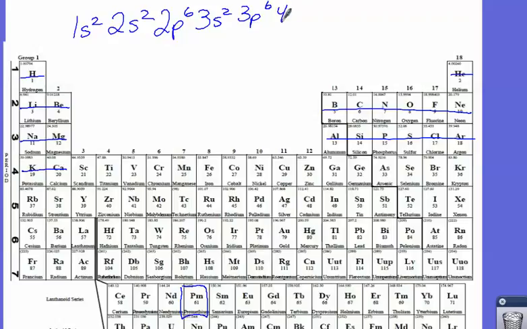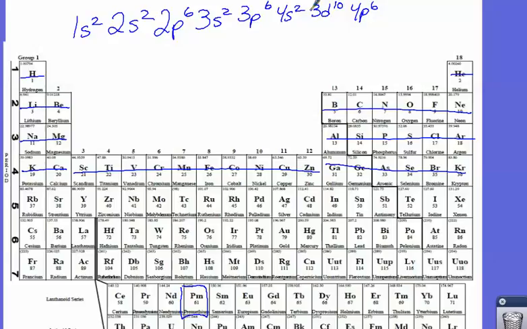We're going to have 4s2. Then we go down a level to 3d10. Back up to 4p6. Now you might be running out of room on your paper at this point. It is acceptable to start a new row, but you want to make sure you're stopping after the exponent. So you could stop, for example, right here after 4s2. You would stop right here because that's where the natural break occurs.